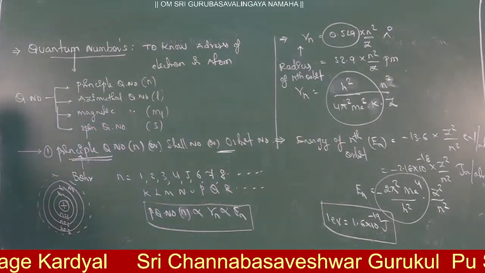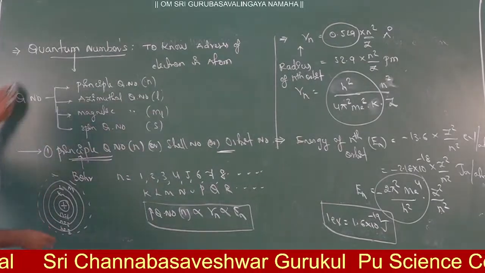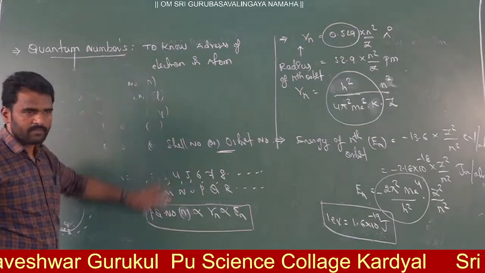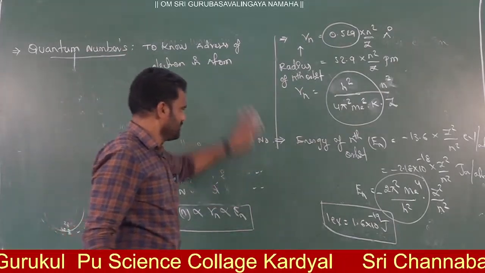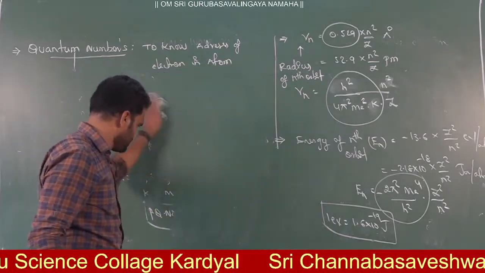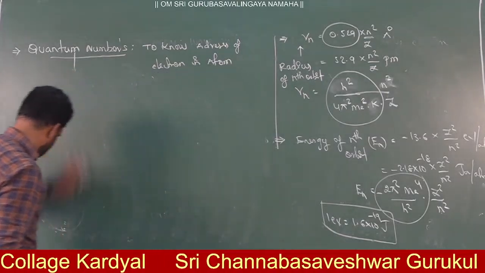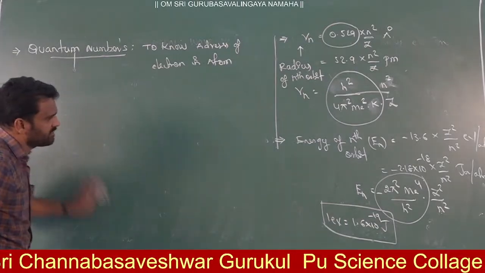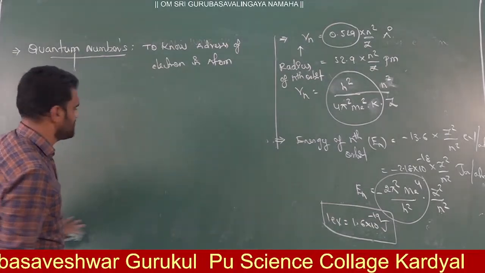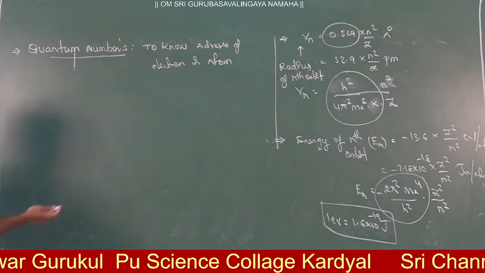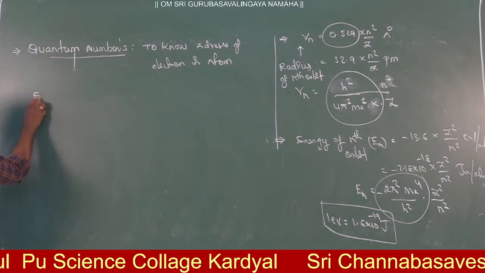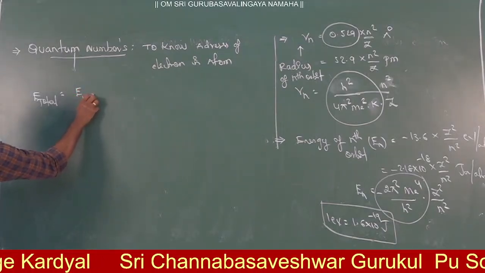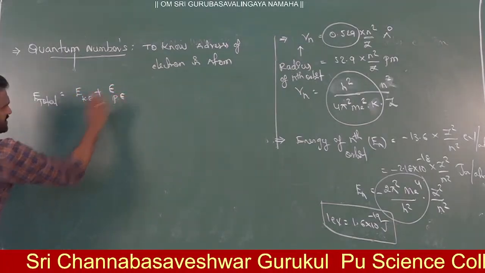And one more, if you want, let me give it, just continuation of energy. Here total energy will be equal to potential energy plus kinetic energy. Now let me give it from the JEE Advanced point of view. Once offline starts, we will teach very deeply. Now we are doing up to NCERT level, we are not expanding NCERT. Right, continuation of energy: total energy of the electron in the nth orbit will be equal to kinetic energy plus potential energy. This is what you have to get.